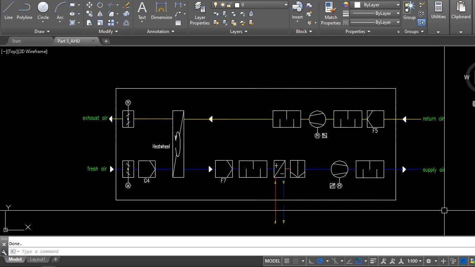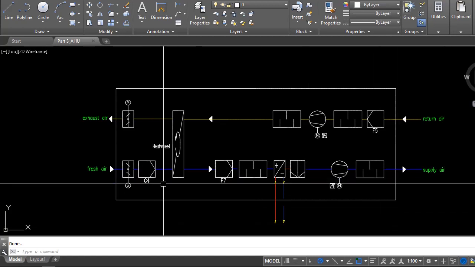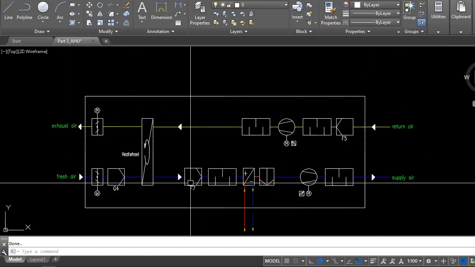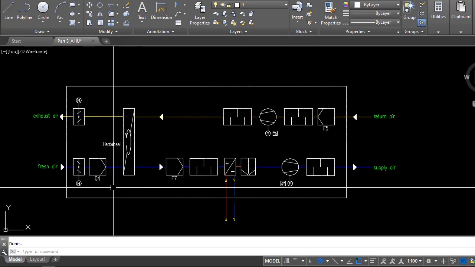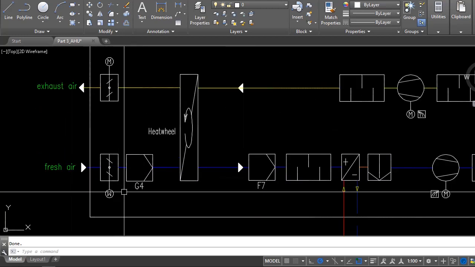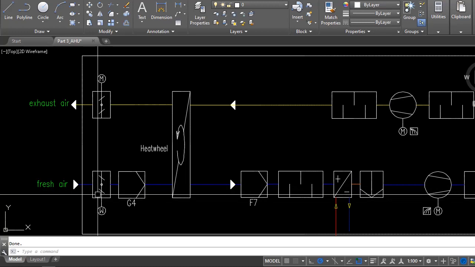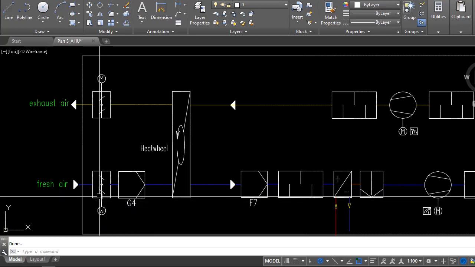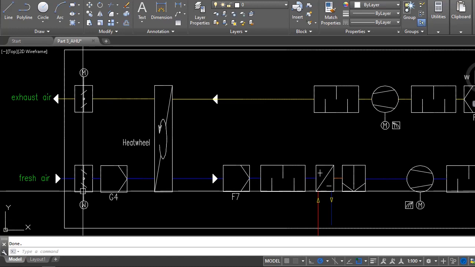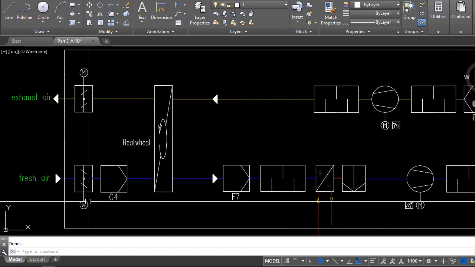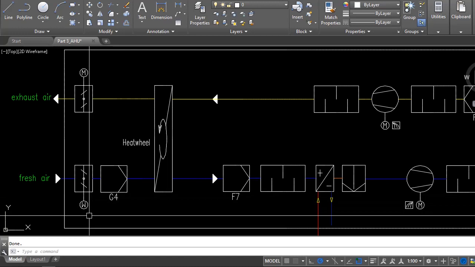Every air handling unit has two airflows, supply and extract, and the following components. On the supplied airflow, here in blue, there is a motorized damper used for regulating the airflow that can enter the air handling unit. This amount of air is the calculated airflow necessary for the building. About calculations, we will discuss in another lesson.